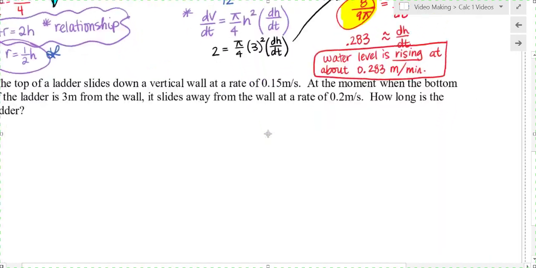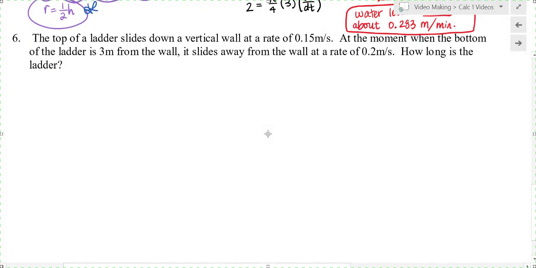Last one is a typical ladder example. The top of a ladder is sliding down a vertical wall at a rate of 0.15 meters per second. At the moment when the bottom of the ladder is three meters from the wall, it slides away from the wall at a rate of 0.2 meters per second. How long is the ladder? So let me draw this ladder against a wall. I'm going to label my horizontal X, my vertical Y, and my ladder Z. I'm going to label my side lengths with what's happening. The top of a ladder slides down a vertical wall at a rate of 0.15 meters per second. That has to be a negative amount because side Y is sliding down this vertical wall Y, and so Y is getting smaller or decreasing. So dY/dt should be negative 0.15 meters per second.